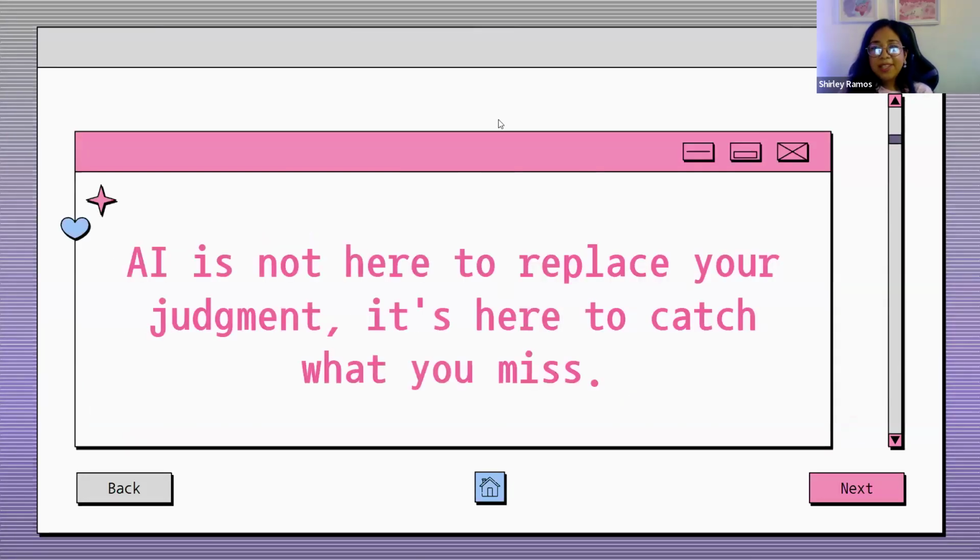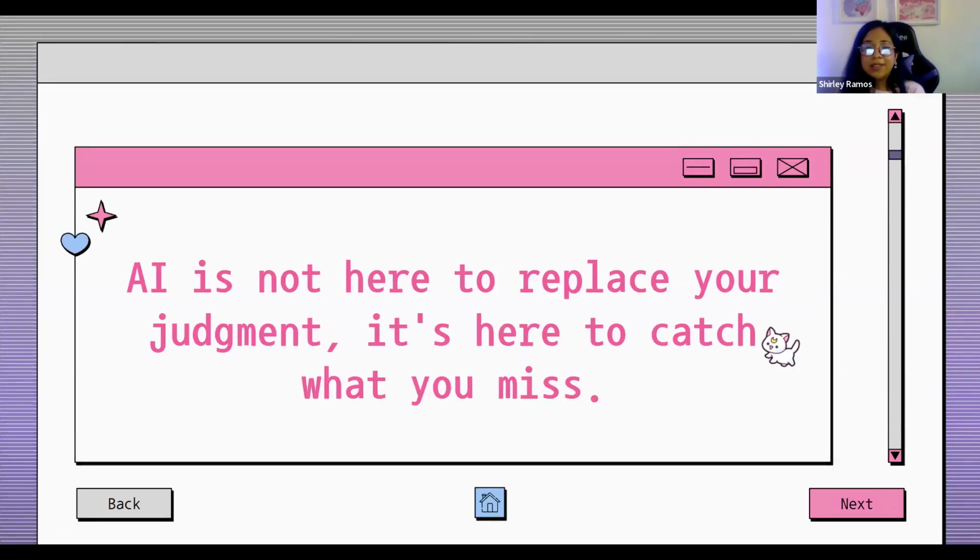Okay, and to finalize the presentation, I wanted to add: AI is not here to replace your judgment. It's here to catch what you miss, like this widget. AI can help us realize and think about what we are missing and what we can improve, and also give us ideas and responses.